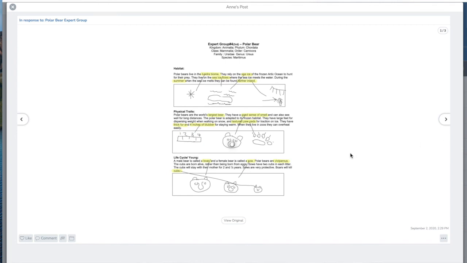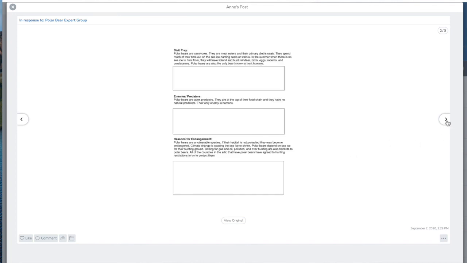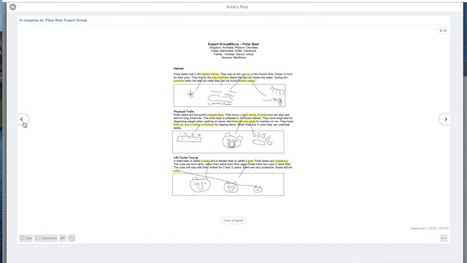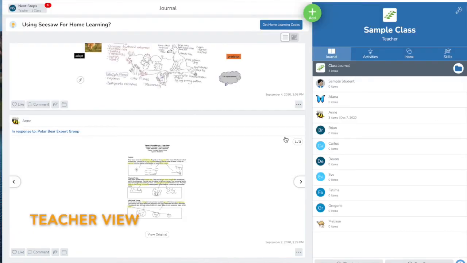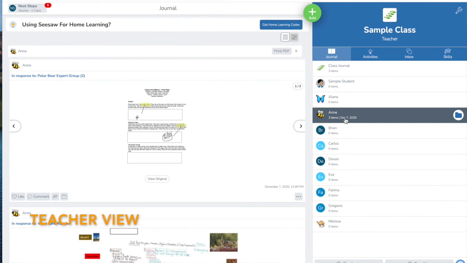And this is an idea of what it might look like when you're finished with your sketches and your highlighting, and of course, transferring it on to the mind map. So I have reviewed Anne's work, and once I click OK, it's now going to end up in her folder. And so over here, we can see her work. This is obviously just the sample. And it will always be in the folder ready for her when she's getting ready to teach her team and using it for her mind map activity.